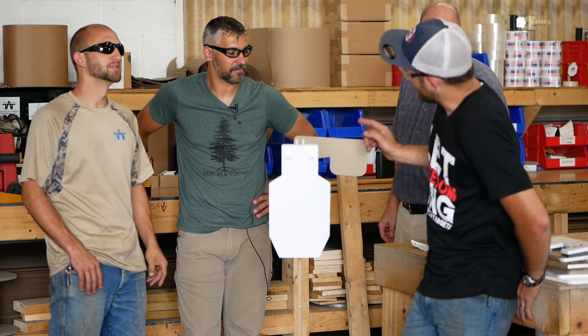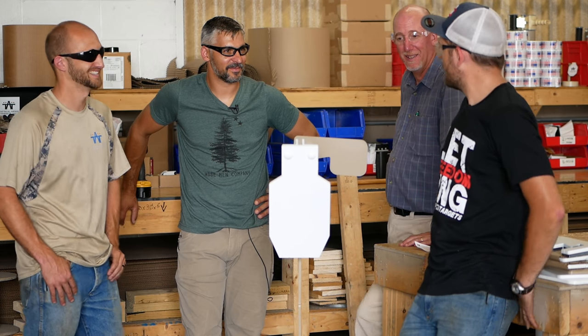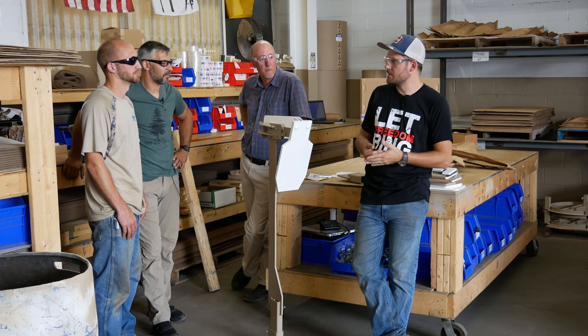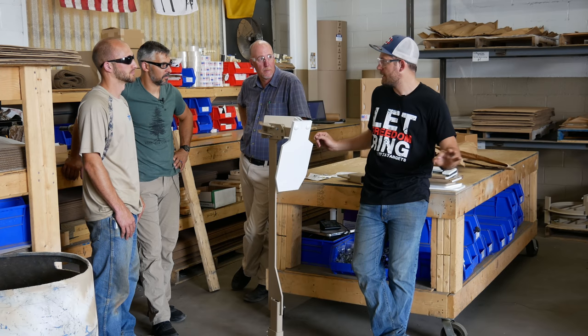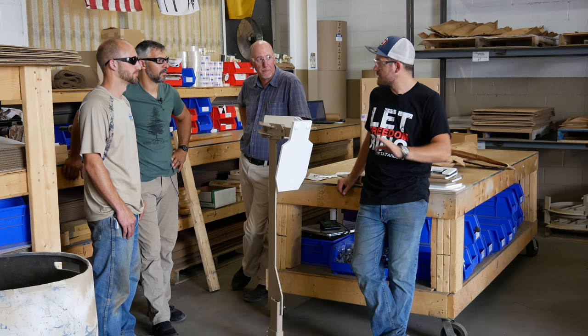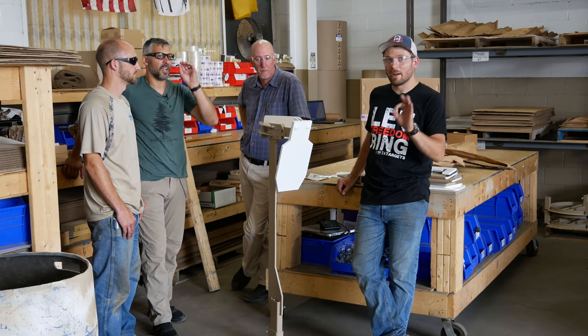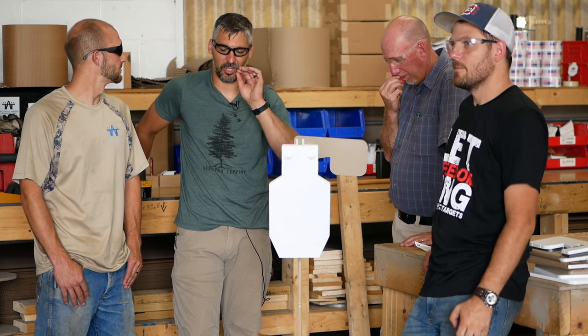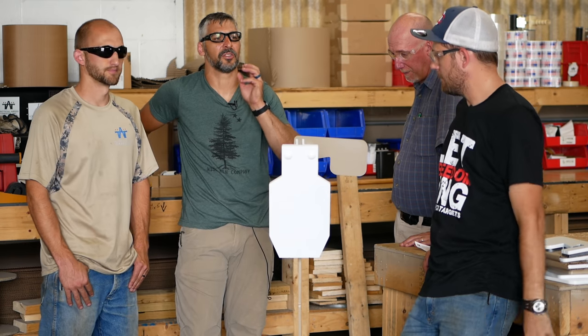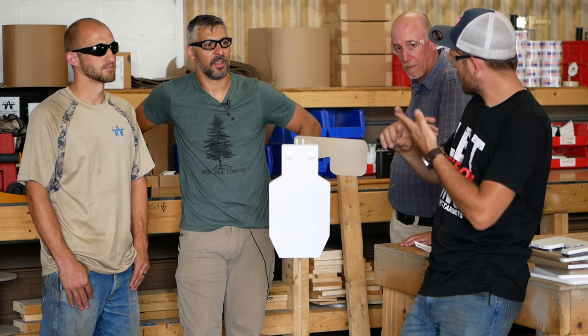It was cold. I was actually not there that day, but we had an event at a training facility in West Virginia. We had over a dozen guys at one point on the line at 10 yards, 15 yards? Yep. All with 5.56. And just to clarify, again, we're not recommending you do that. This is people in a controlled environment with known weapon systems, with known projectiles, known distances. We all were using the proper ammo.